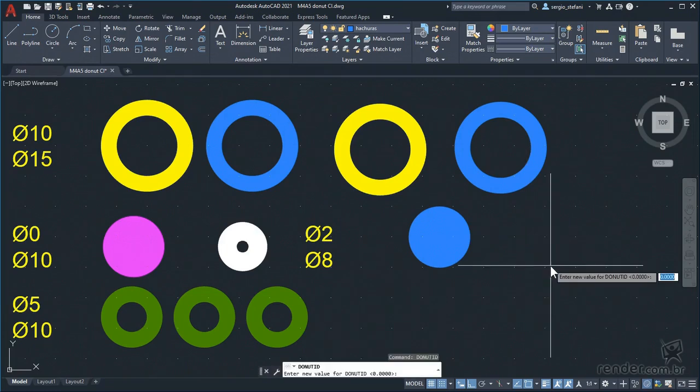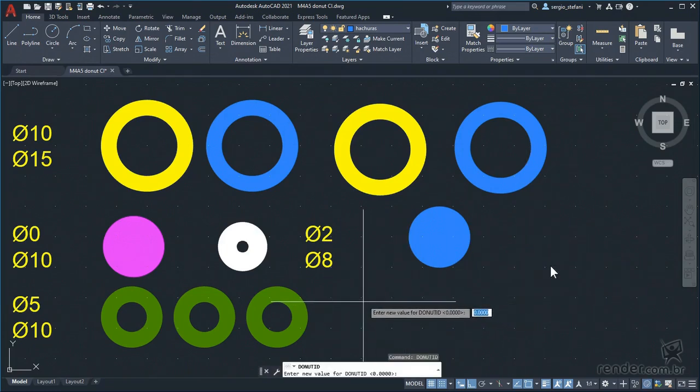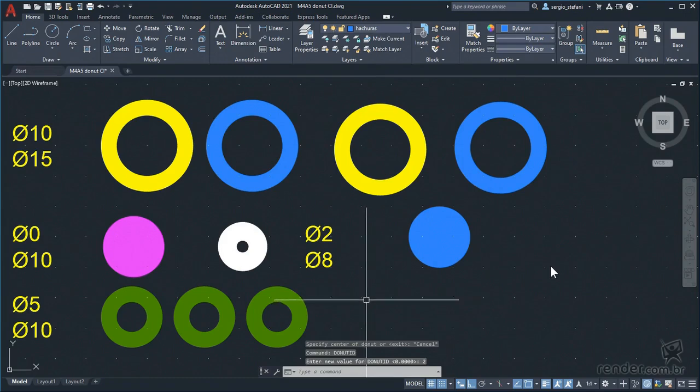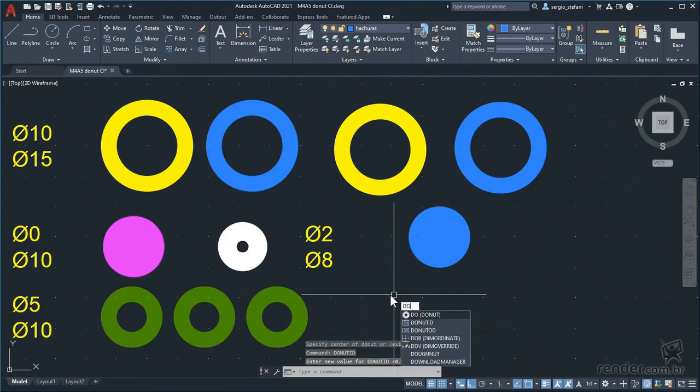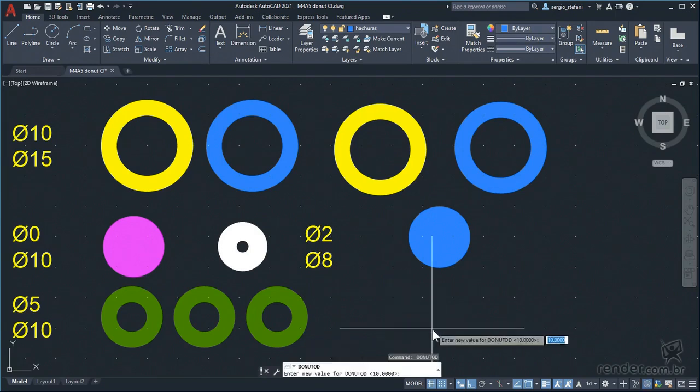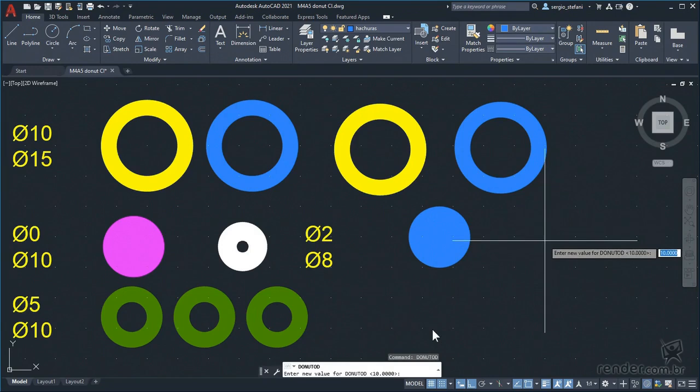The variable donutid means donut inside diameter and stores the value of the inner diameter, so let's type 2. We type again on the command line and let's select donutod. The variable donutod means donut outside diameter and stores the value of the outer diameter, so let's type 8.